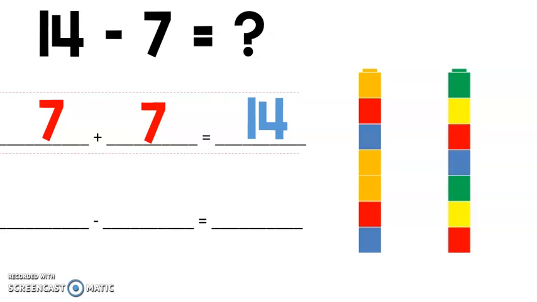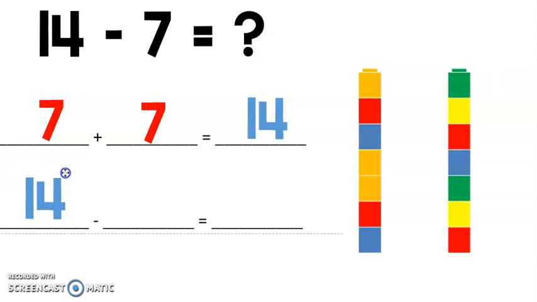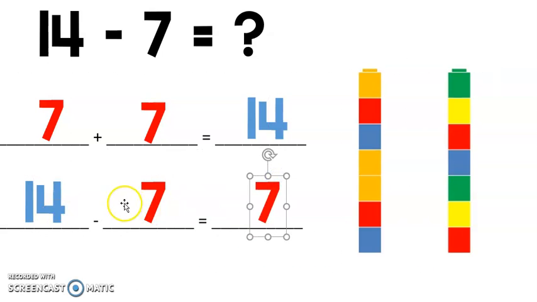Now I'm going to solve my problem the same way. I'm going to take the whole, which we already had here, 14, and then my 7. And I know that since the 14 is here, the 14 is here, the 7 is here, and the 7 is here, that my answer has to also be 7 because this is a doubles fact and they always go together.